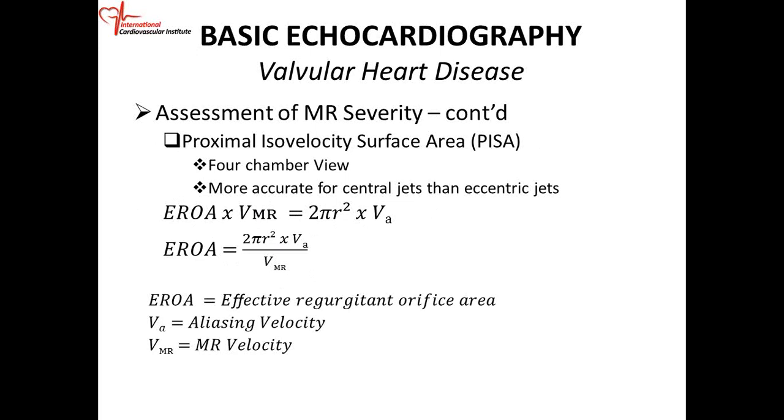So just think about it. The blood is going from the LV into the left atrium. It's not going to occupy the whole of the mitral valve. It's just going to occupy a certain area depending on the severity. These are hydraulic principles. They have done numerous studies to show that this is what occurs, and it also occurs in the heart. So we can use the EROA, the area through which the regurgitation is occurring, to determine severity. The larger the area, the more severe the regurgitation.